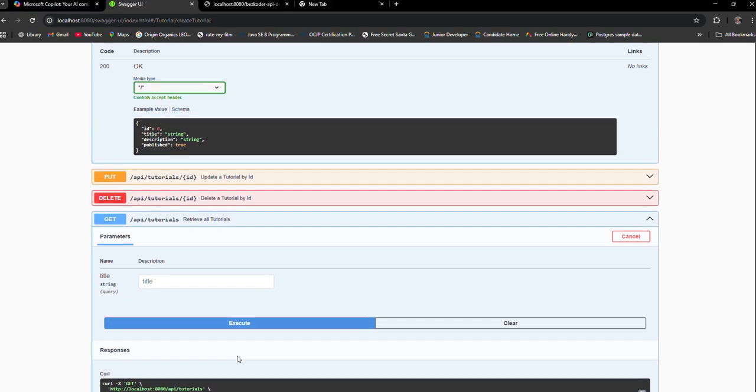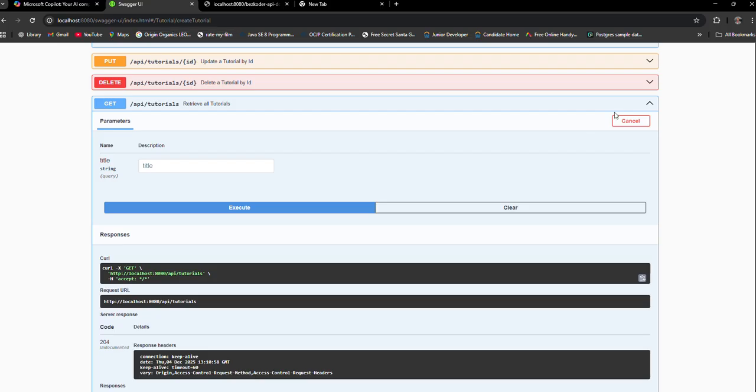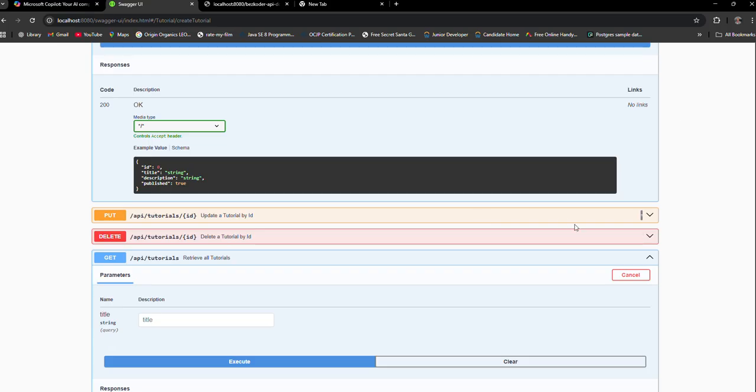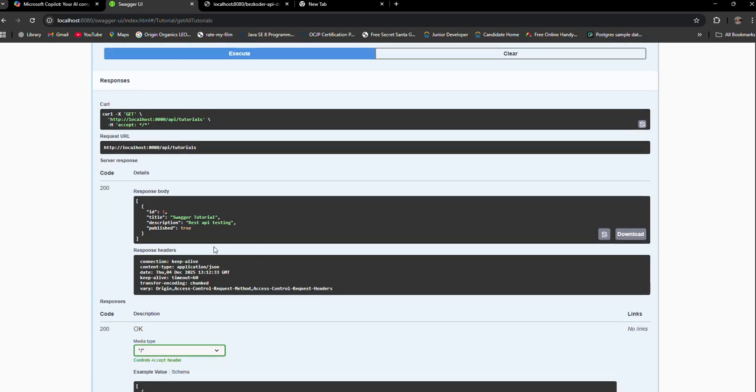Then I can fetch the data by sending a GET request, and it fetches all the data because we only have one tutorial.